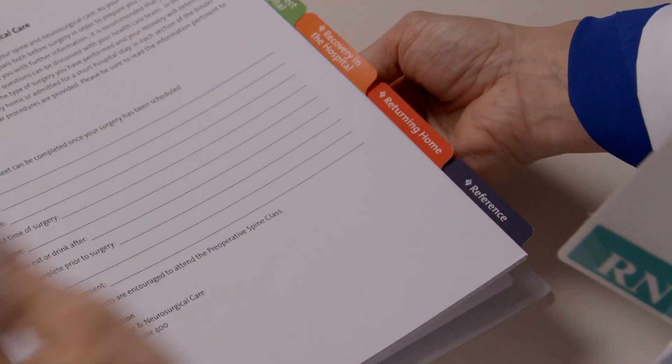If you're on medications that thin your blood, you must let your surgeon know as far in advance as possible. Cervical fusion patients may not restart their anti-inflammatory medication for three months following surgery. Lumbar fusion patients may not restart their anti-inflammatory medication for six months after surgery. A complete list of anti-inflammatory medications can be found in the reference section of your spine binder.